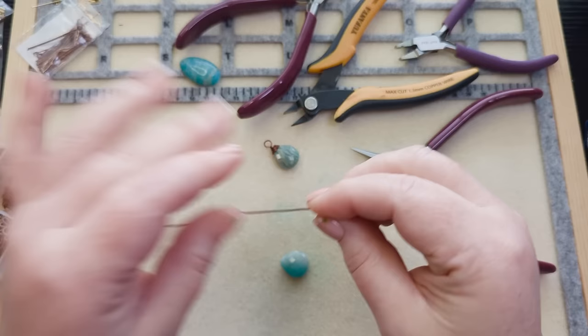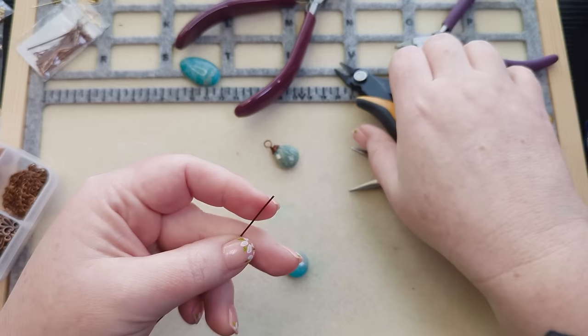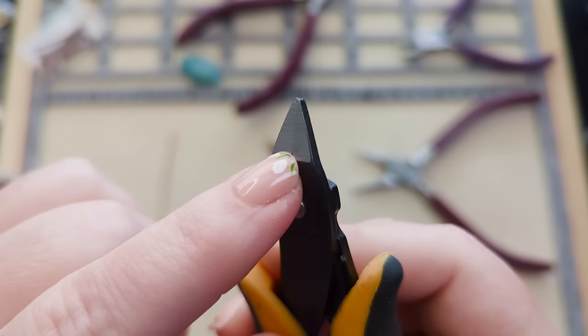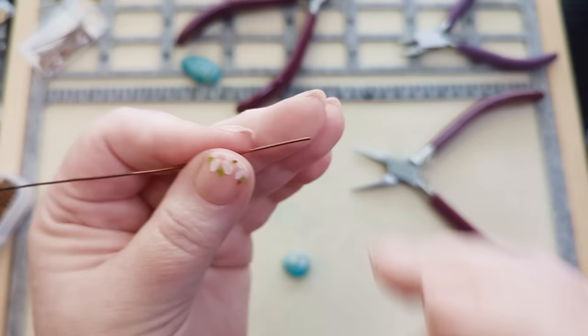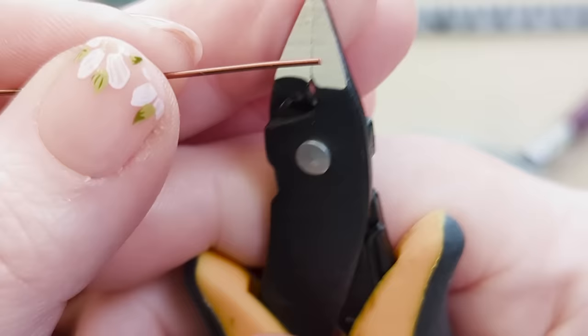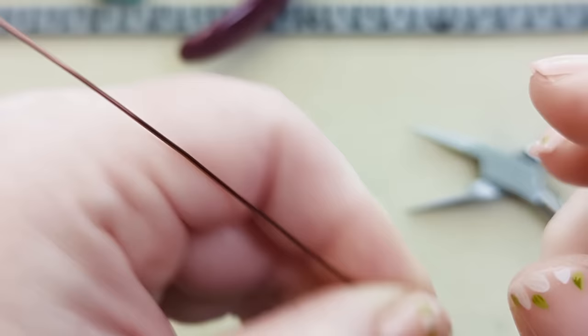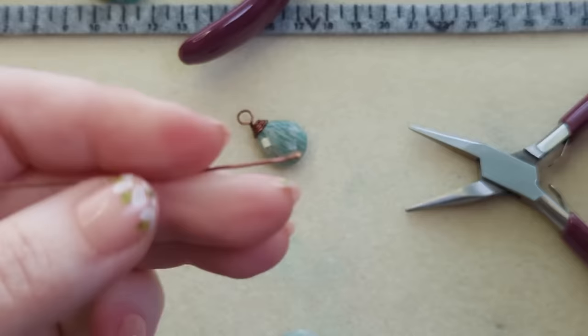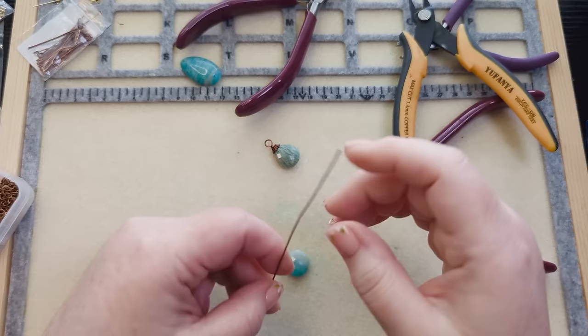Let me find my flush end. And do I even have a flush end? All right, it doesn't actually matter that it's flush or not. I just always feel better when I have a flush end to work from. And that's the thing about the flush cutters, is when you look at it on that side, it is completely flush. So when it makes a cut, see that? It's a sharper edge that is just a flat edge instead of this pointed edge that you get on the non-flush side, where there's that wedge between the blades. So that's why I like flush cutters rather than regular wire cutters when I do jewelry making, so that I can get that flush side.